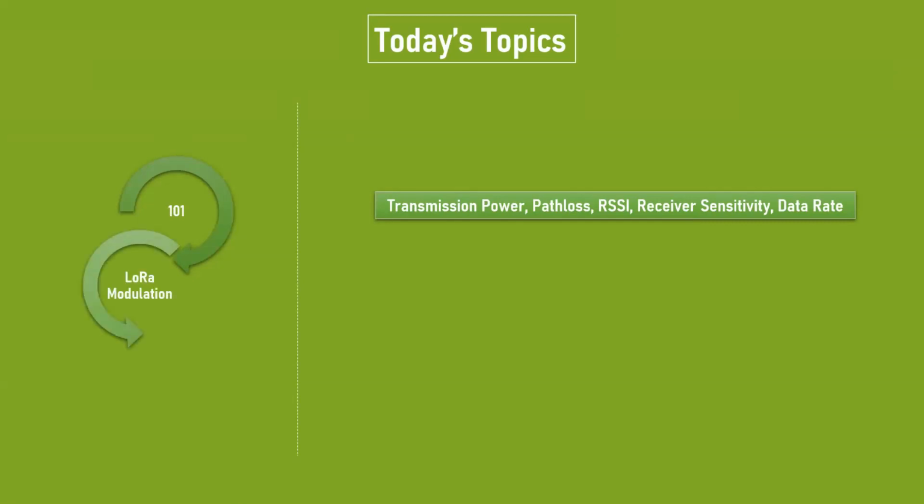After that, we will take a leapfrog to LoRa modulation. And in modulation, we will start from scratch. We'll first tell you what modulation at all means. Then we'll talk about the conventional modulation schemes that are there in the market. And then we'll talk about these two important factors, the code rate and the spreading factor.